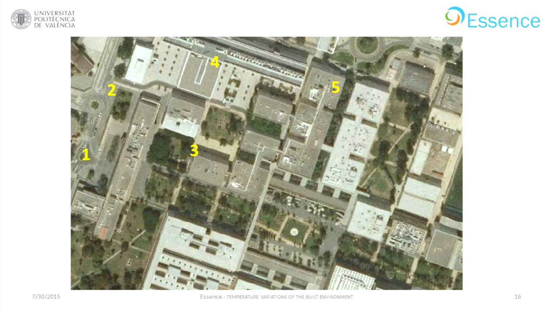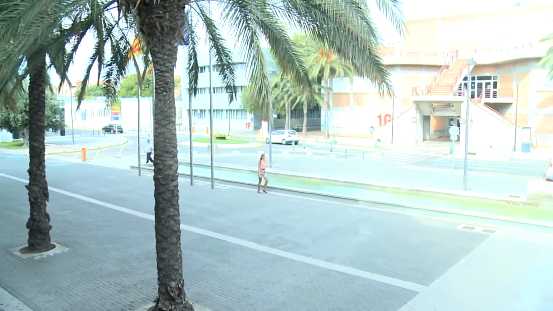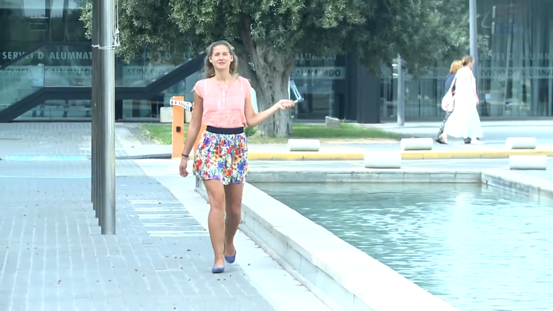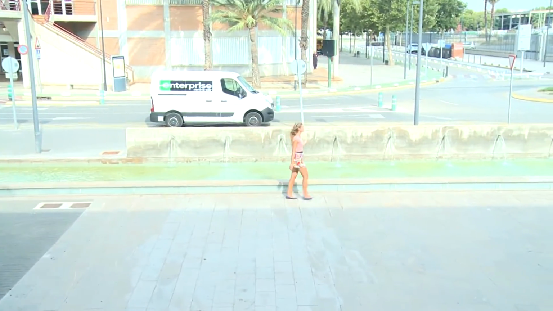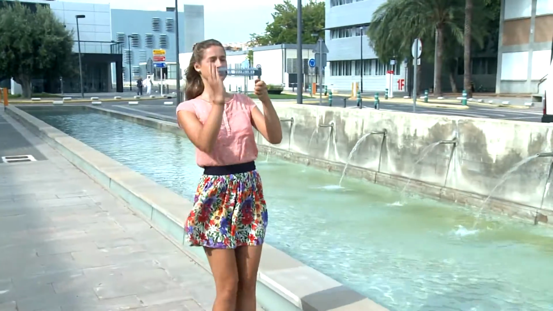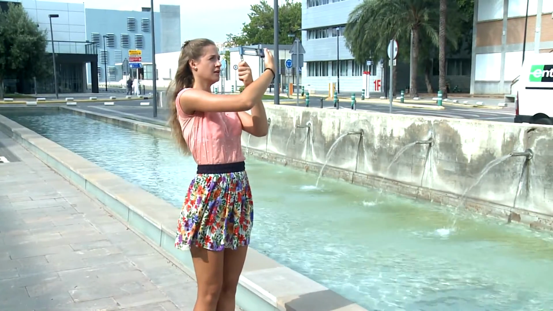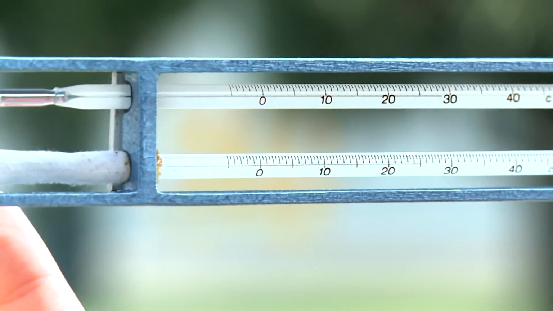Let's see how we can describe the different sample points and the principal data. The first sample point is close to the water of a pond and a fountain in a square area close to the buildings and with surrounding impervious surface of the sidewalks. The presence of impervious surface, the absence of vegetation, and the sun heat led to high temperature values compared with the second case.